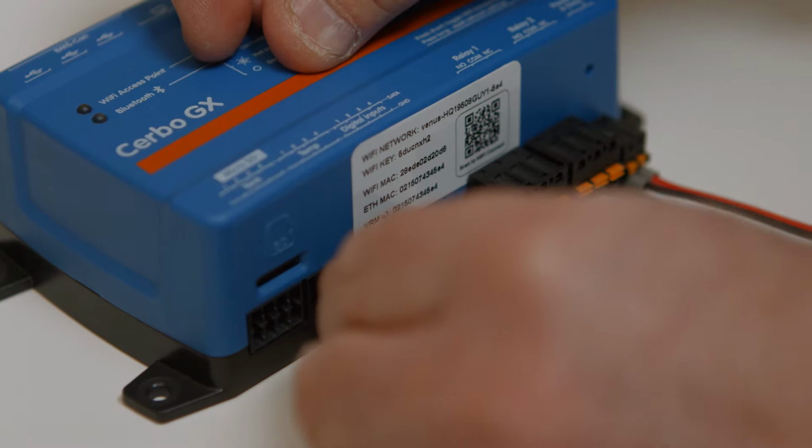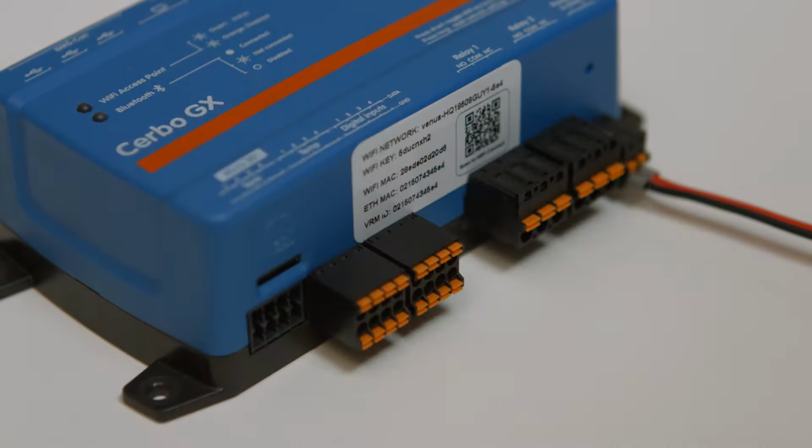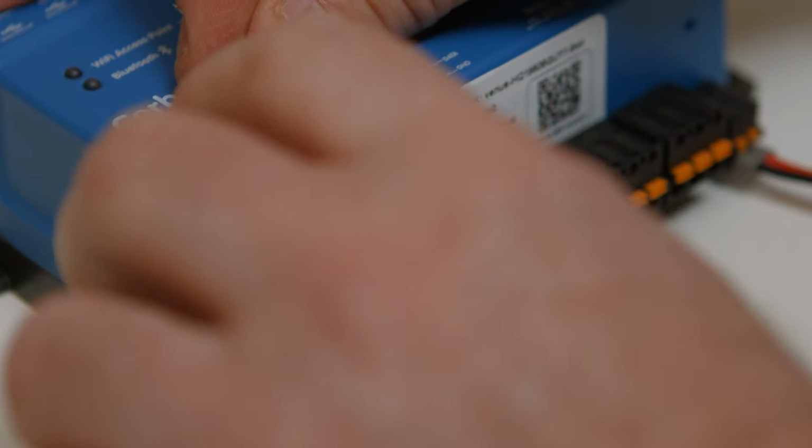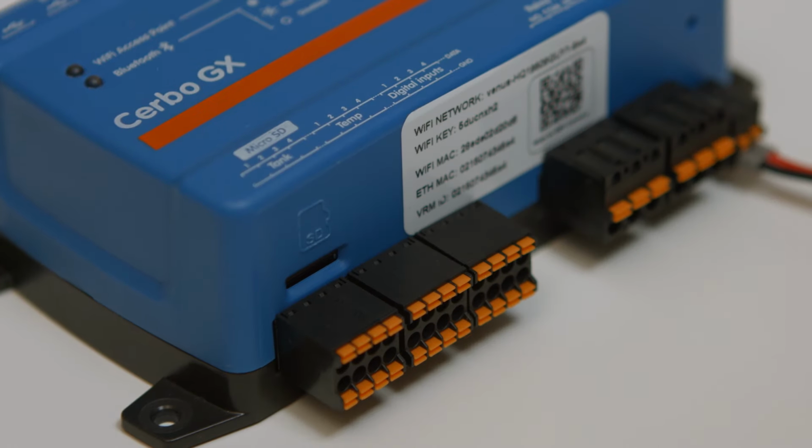Four temperature inputs. You can keep track of the temperature for things like batteries, an engine bay, a refrigerator, or the external environment. Lastly, along the bottom are four tank level inputs. These could be from fuel, water, grey water, or bilge resistant levels.